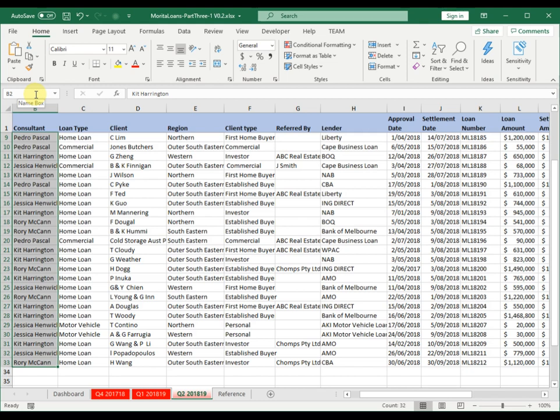So I can click in here and call it ConsultantList, right? You notice in the range name I do not use spaces. You don't use spaces, and I've just used capital letters to highlight the next word within the label, right? So I've called it ConsultantList.